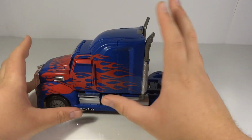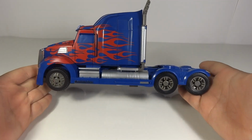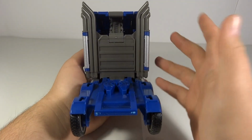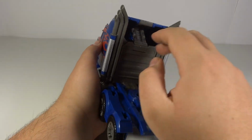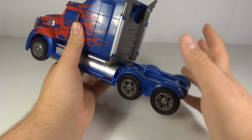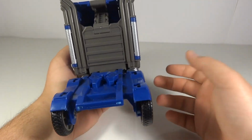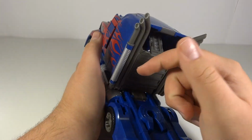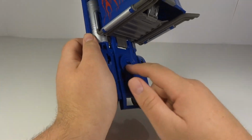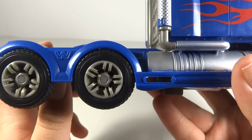Got a big cab in the front, very small back here. I think it's accurate though. I mean, it looks like a good size. On the back here, you do have some just plain old gray. It doesn't look great, but it's okay, and you can kind of see in there, but it is quite dark, and it's only up at the top. It really isn't a big deal. They could have hidden this if they wanted to, but they didn't. You've got the pipes up here. Looks nice. Little place where the trailer would hook onto, or the shield in this case, and then you've got the wheels. And overall very nice.